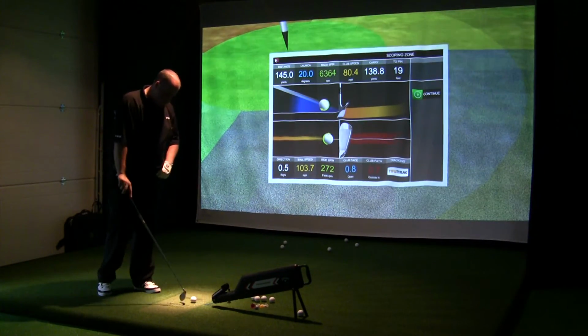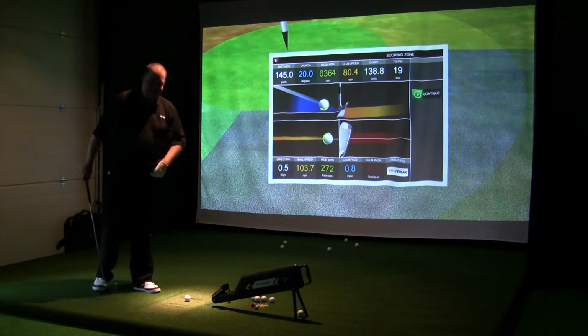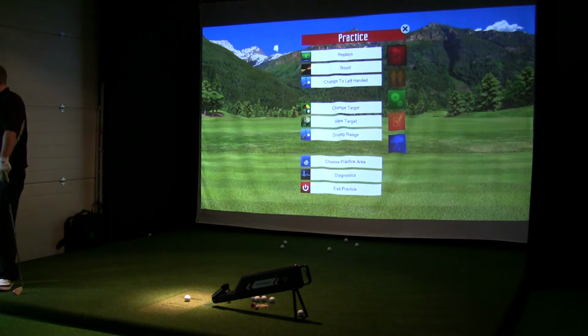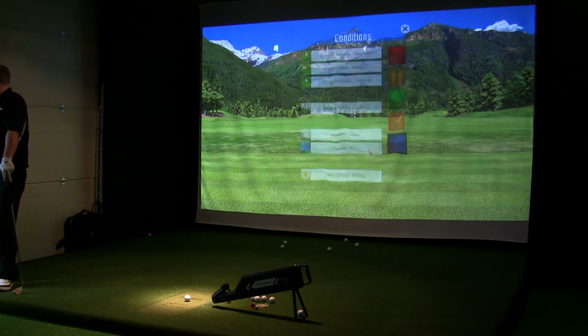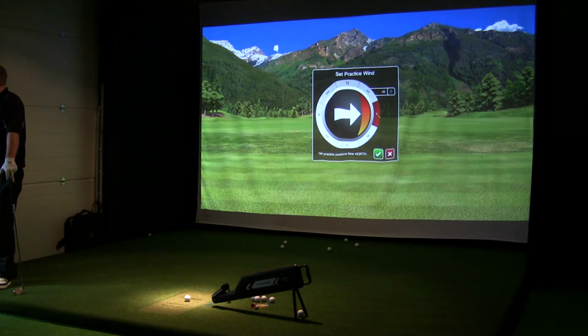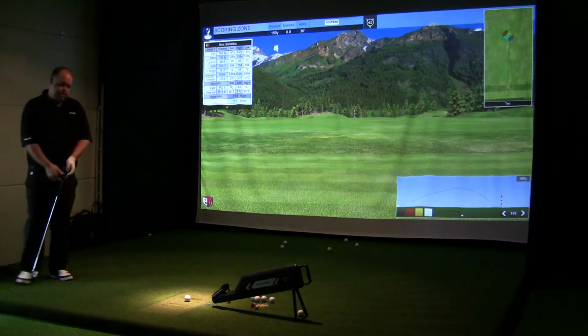So what we're going to do now is change the wind element. All we need to do is go over to the touch screen, into the weather setting, and then we've got practice wind. We've got the option of moving the slider up to 45 miles an hour on the wind speed. Pretty extreme, but that's what we'll do today, just to show it at its strongest. And then we can just touch the compass to dictate which way we want the wind direction coming from. So to start with, we're going to go 45 mile an hour and straight into the wind.